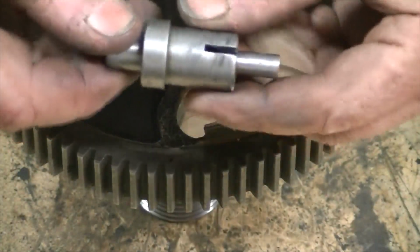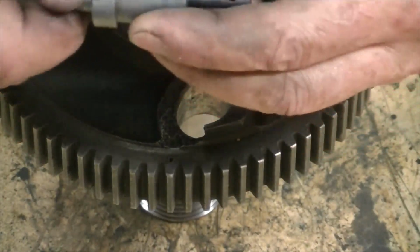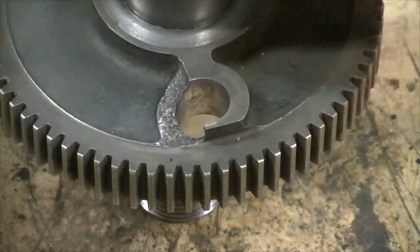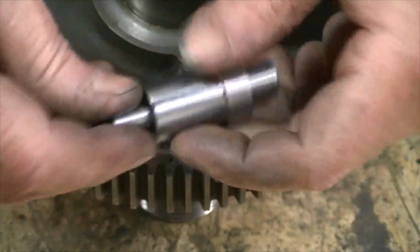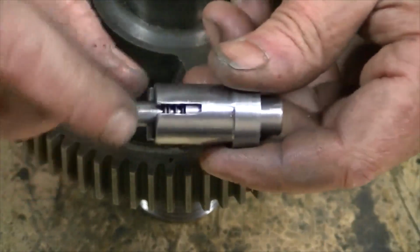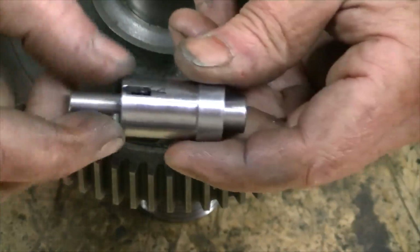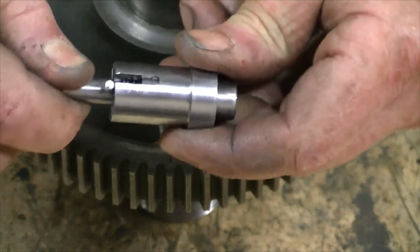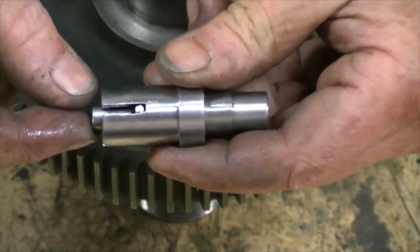I pulled the old locking pin apart, cleaned it up enough to see what I could do and how it works. Decided I wasn't too happy with it. So I've made a completely new one. It's got a slight spring in there, so when it's disengaged it'll hold itself on these two pins. You want to re-engage the main drive, just slide that back in.